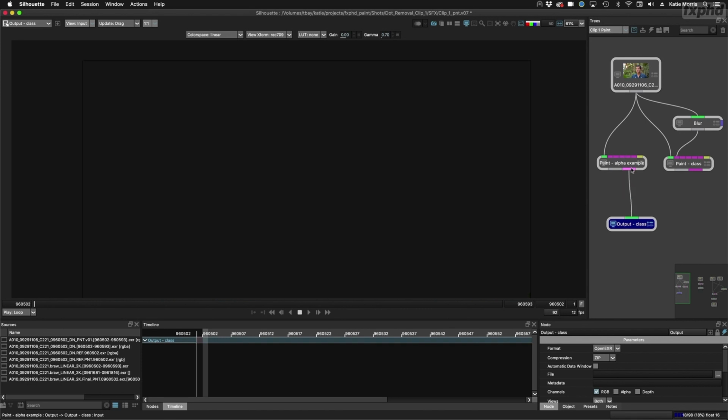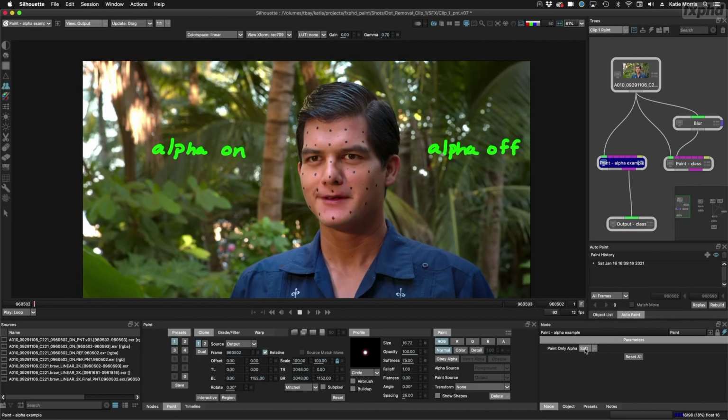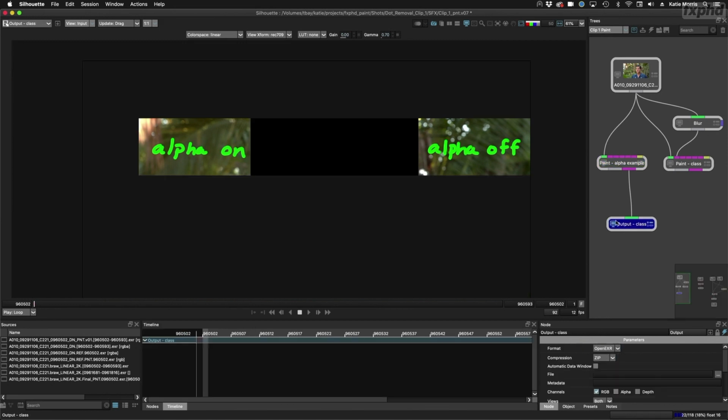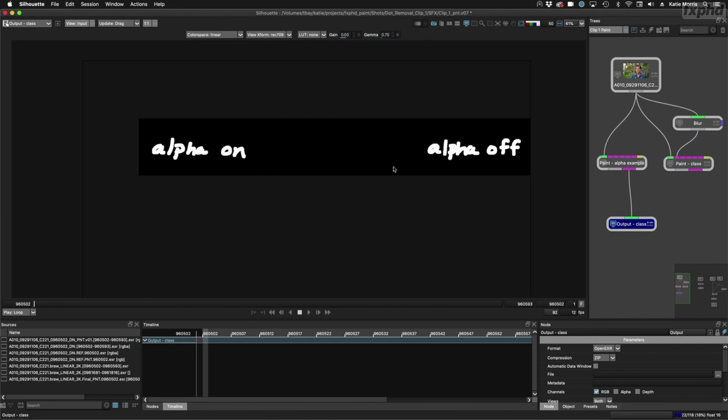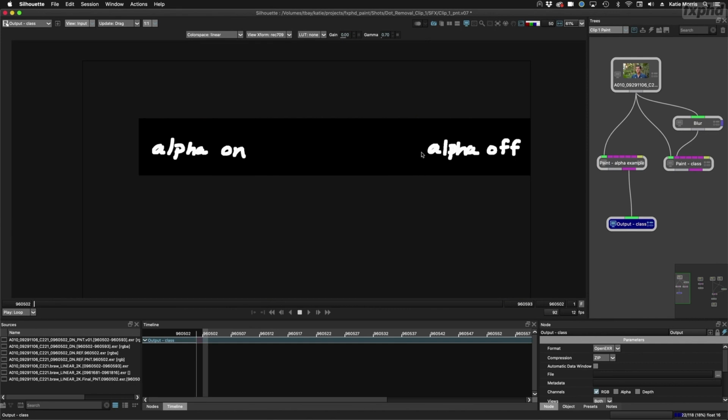If I switch this to the paint only node, you can see that when I'm on the output, I'm only outputting the areas where I painted. And then I can have the choice of whether I want it to be a soft or a hard alpha. I can click on the paint node here, and I can choose this menu and choose hard. And then if I go to the output again and I go through the alpha overlay, you can see that now I have a hard alpha.